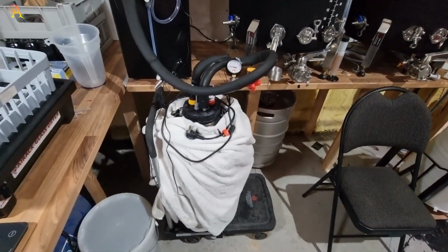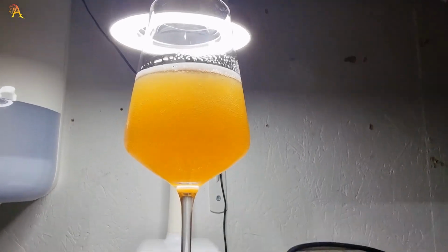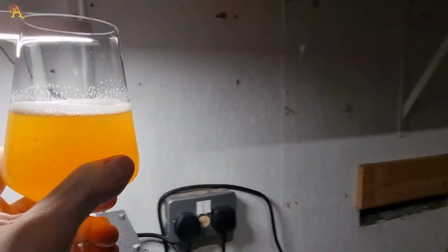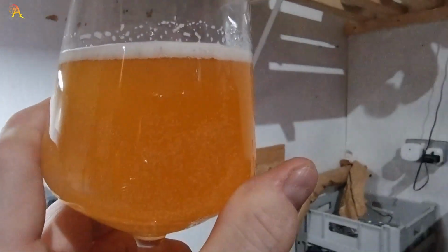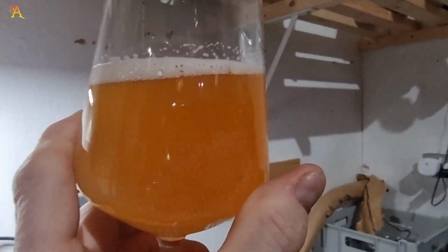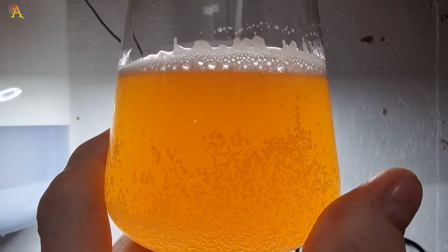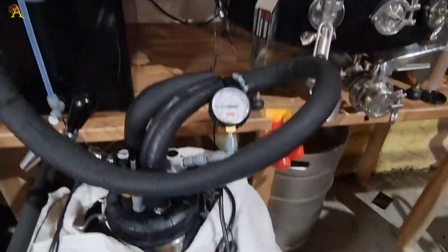So I'll just pause this for a minute and I'll show you what it looks like. It's the closest I've got to a Teku glass. I love the Teku glasses. When I make some money, I'm going to have some branded. They're from Rastal in France. So here, I don't know if I'm going to get flickery. It's got a really nice colour to it. It's not carbed at the moment. It's only got carb from being fermented.